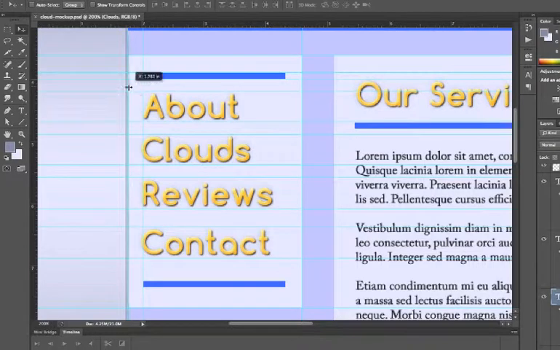Alright, so I'm going to throw this guide out because I don't need that. And I'm going to save these as images all the way across. That will make it very easy to make sure that this is the size I want it to be, because it will have to be, because they're images.